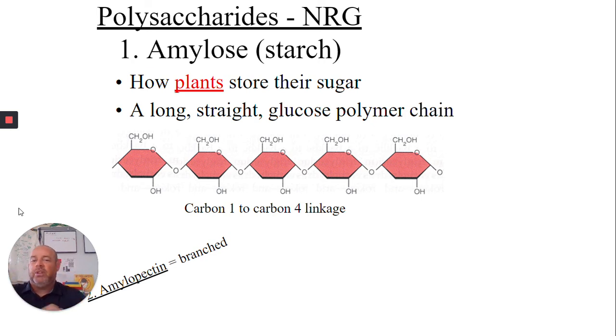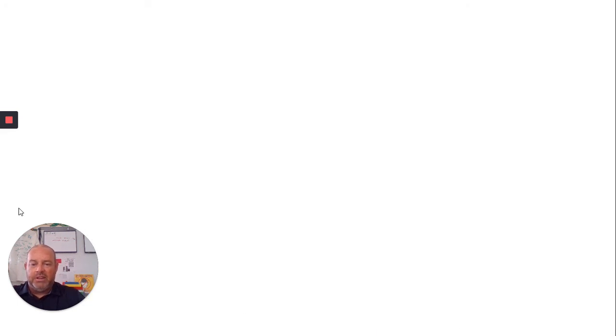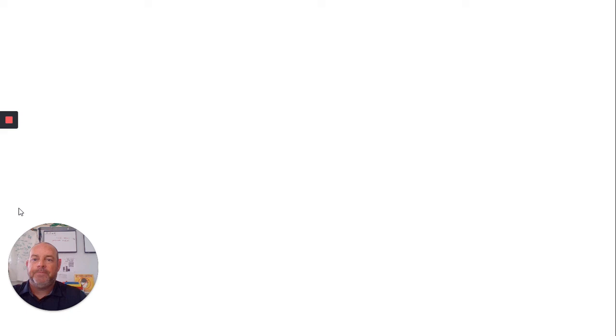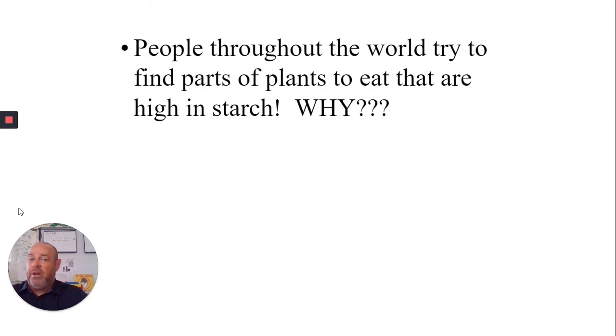It's because of all these carbon-hydrogen bonds. All the energy is in the bonds, and so they can get more bang for their buck as far as the energy is concerned if they're eating carbohydrates, especially people in parts of the world that maybe don't have a lot of food. You see a lot of things they make are out of rice and corn and different dishes based around that, because they can get a lot of energy eating those carbohydrates because of all the carbon-hydrogen bonds and all the energy that's stored in there, right?